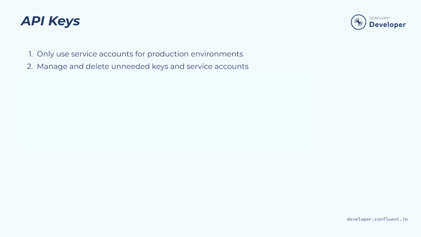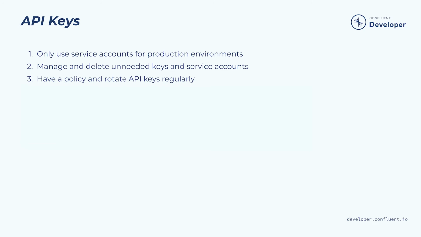As a standard practice of your security strategy, you should regularly review and clean up your existing API keys and service accounts. To better understand which API keys are being used, you can review and monitor authorization and authentication events in your audit logs. To list the API keys that you currently have, run the Confluent API key list command. Use the --service-account option to list only the API keys associated with the specific service account.